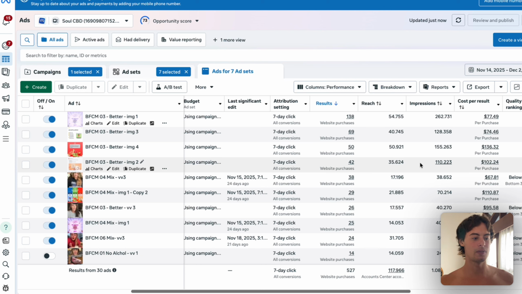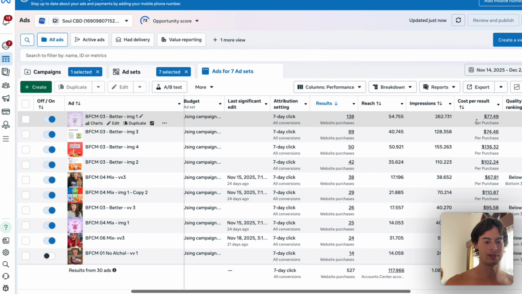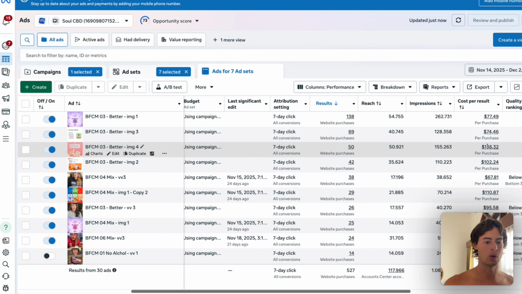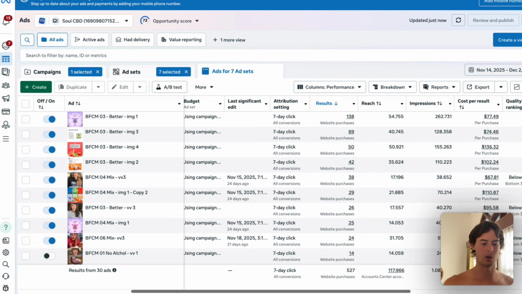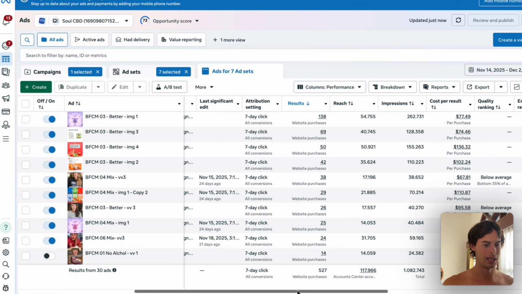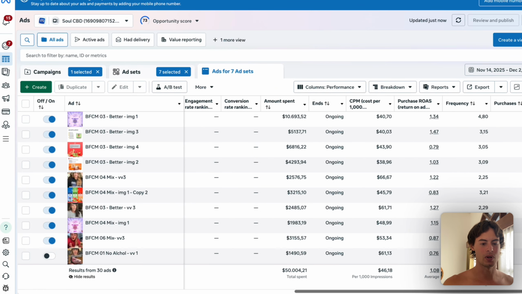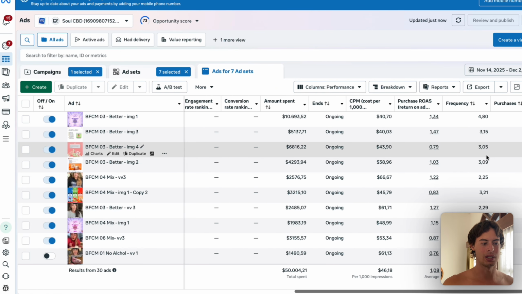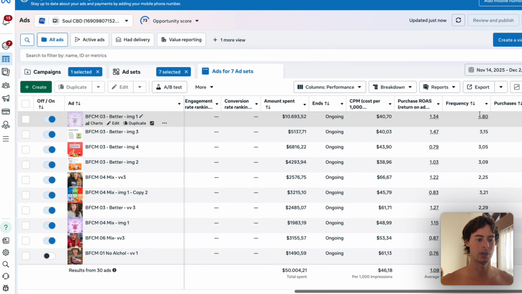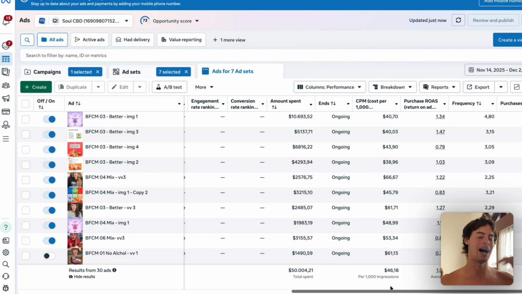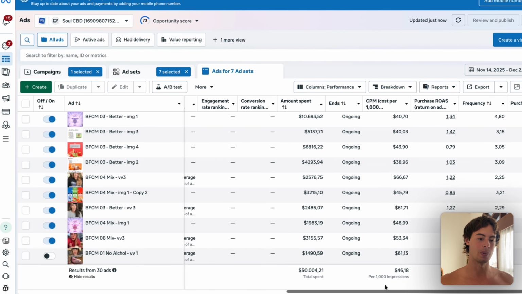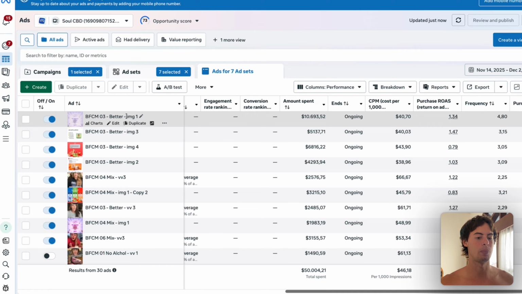Now in this case, you can see, for example, I have this ad right here at 77, and I have another one right here at 136. So you might be wondering, okay, Gilberto, why are you actually leaving this ad on? Well, the reason being is because, again, the frequency here is lower. Even though it's quite high, it's still much lower compared to the other ones, right? This is a 3x, whereas this one is a 4.8. Okay, and yes, these spent like 7K, whereas this one spent 10. But I know for a fact, if I start killing all the ads that have a higher CPA but a lower frequency, this ad right here at some point is going to burn out.